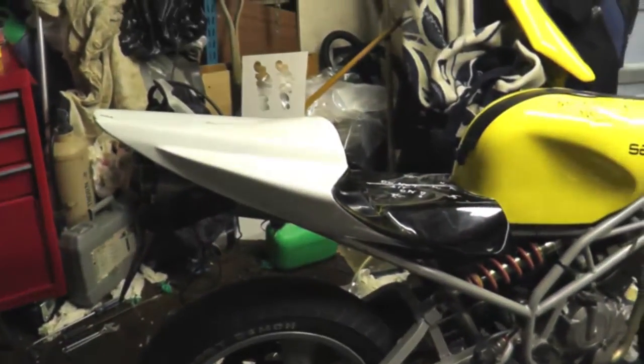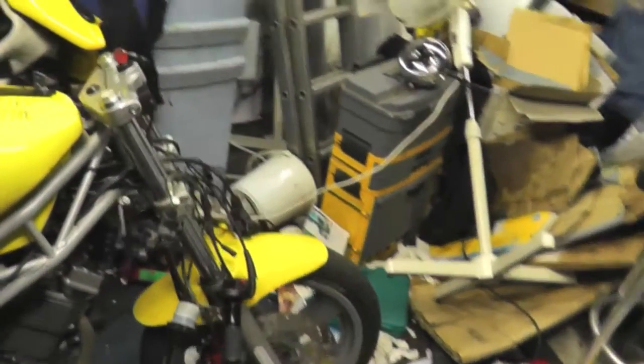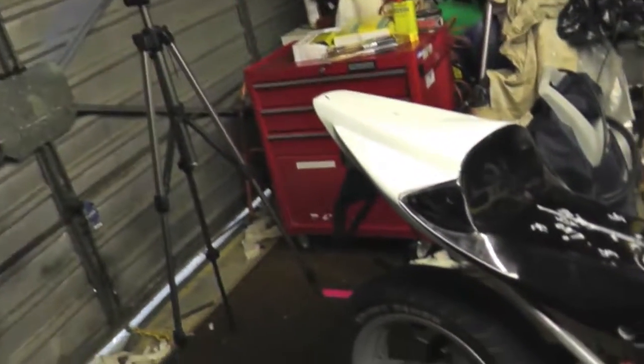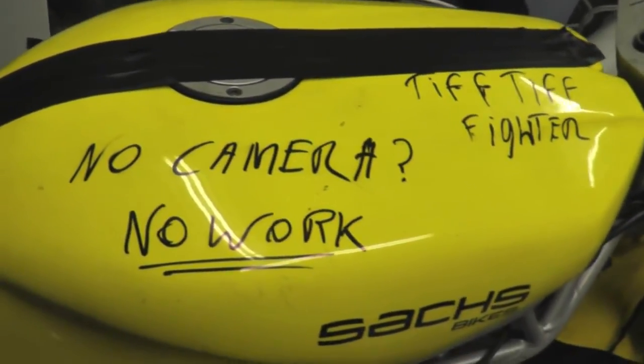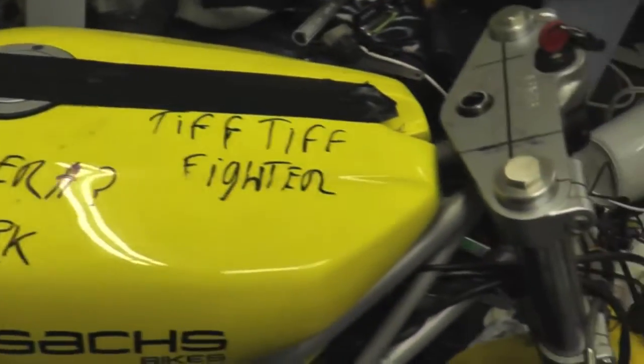Yes, as you can see, there's been a bit of work done. I've done a bit to it. It's still a mess in there, but I've done so much that I need to write this on there. Why is it picking up? Stupid camera. It's had to pick up this because I was waiting for a proper camera to come along so I could video it properly.